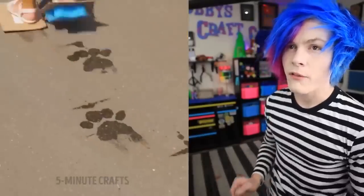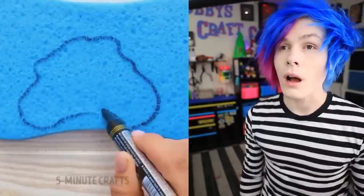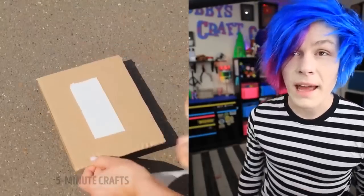So here's how you can make fun little paw prints whenever you walk. First thing you're gonna need is a sponge. Draw a little paw print on it. Put a little bit of hot glue and glue it to a piece of cardboard. And then put some double-sided tape on that bad boy and step on it. And boom, it'll look like you're leaving little paw prints everywhere. It's like you're a wild animal. Plus you'll know exactly where your kid goes, I guess. That's also the main point, I suppose.